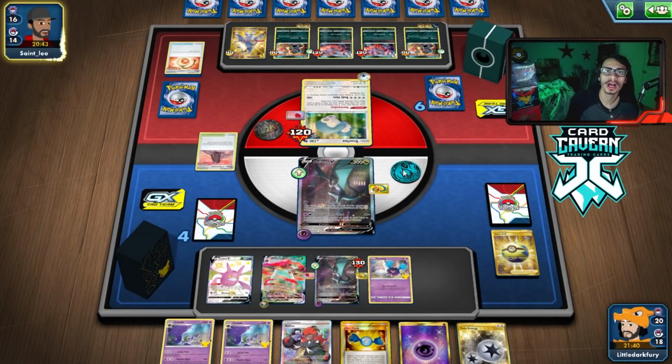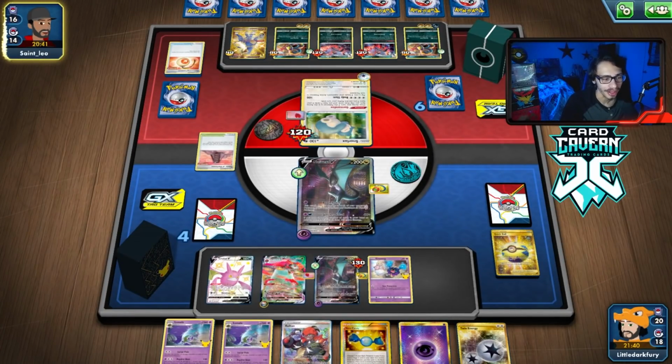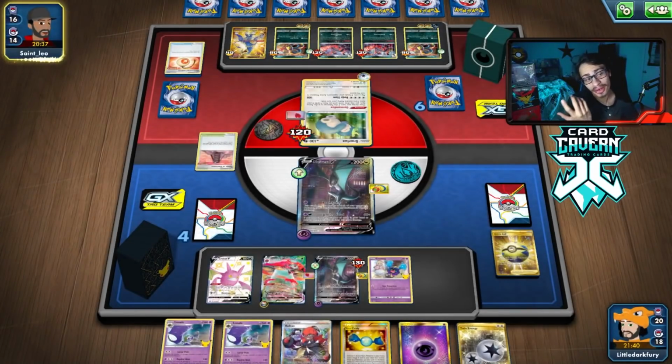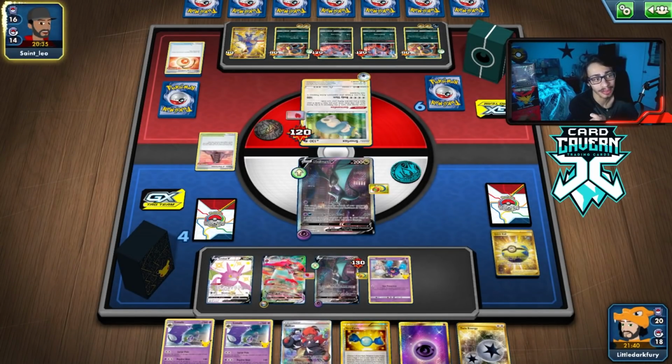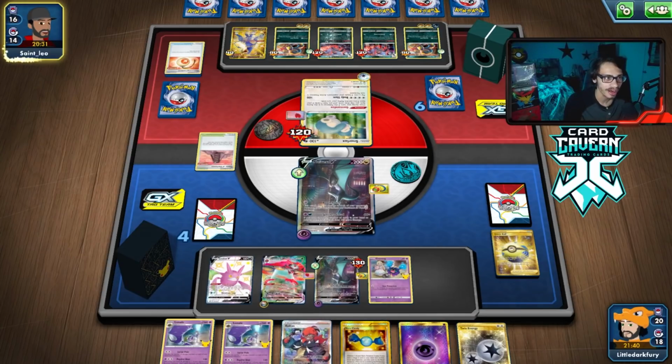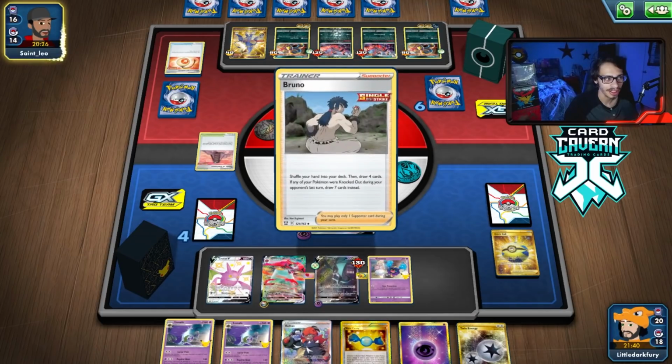Maybe they don't even know what Lunala does. There's a chance they don't even know what Lunala does. They're, like, thinking, why is this guy playing a Cosmog? You know? So maybe my opponent doesn't even know what Lunala does. Maybe they're not going to boss my Cosmog here, and they're just like, I don't even know what this Lunala does. And then we Rare Candy, Twin Energy, and then basically just do a lot of spread damage.